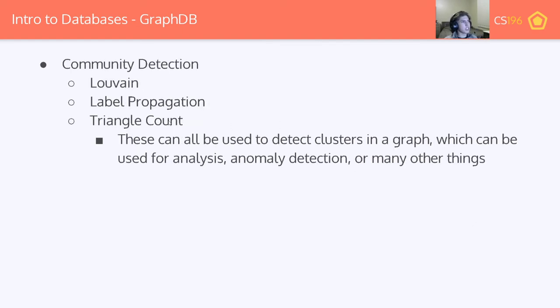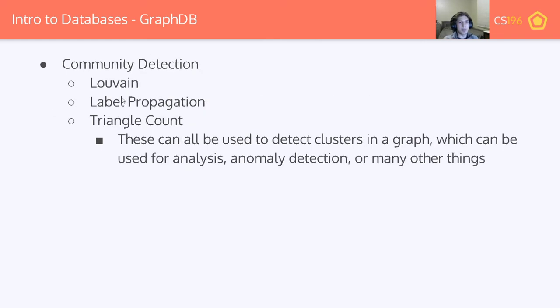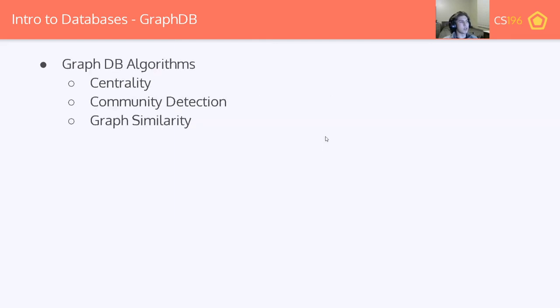There's also community detection, and there's different algorithms for these. Louvain, I hope I'm saying that right. Label propagation, triangle count. You again don't need to know all of these in specifics, but hopefully if you run across any of these in the wild, you can say, oh, that's a community detection algorithm. And of course, all of these algorithms are going to tie pretty closely into the math side of things with graph theory. But that's definitely not the topic of this course. But if any of you are interested in that content, some of these may be interesting to work with, or even graph databases may be interesting for you to work with. But community detection, as the name may imply, is used to detect clusters in a graph, which can then be used for all sorts of analysis.